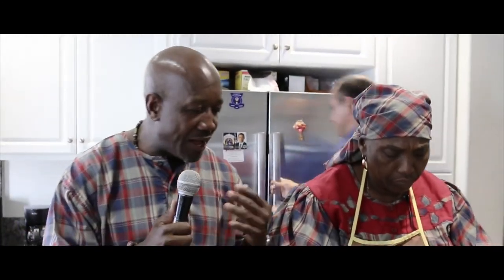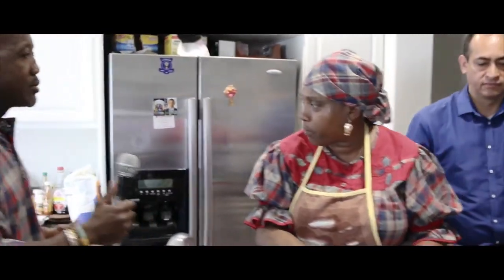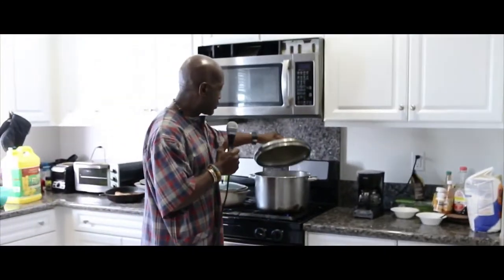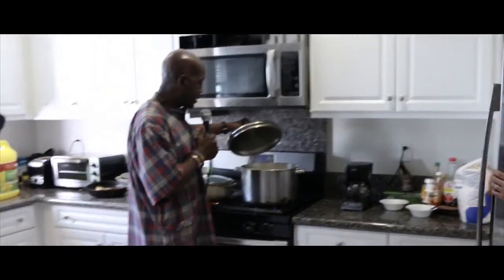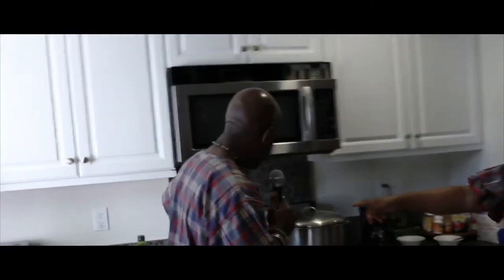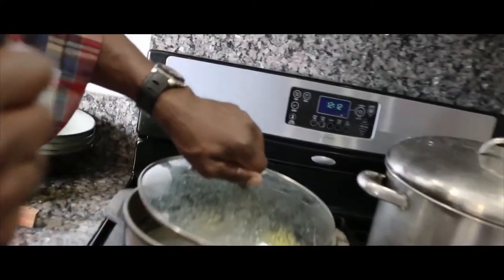So should we keep our eyes on everything else as this goes along? Yes, we could see how everything is going. The plantain is boiling. Once it starts boiling, more or less 15 minutes and it's finished. The water is boiling for the darasa, so watch your hand, Mark. It's not bubbling, I'm going to start putting it in.